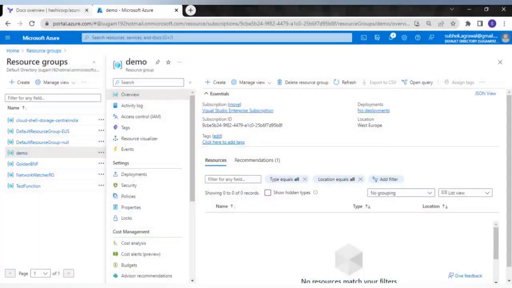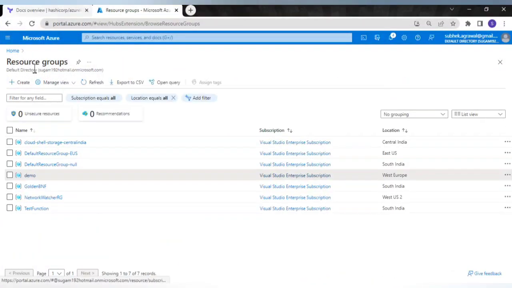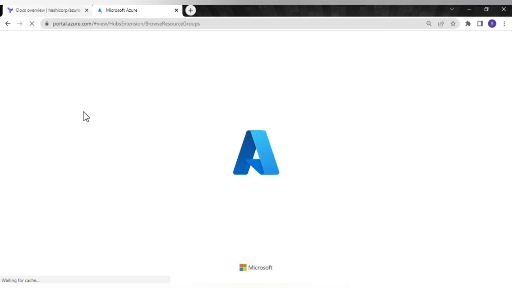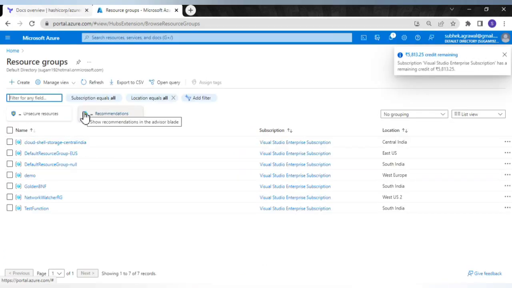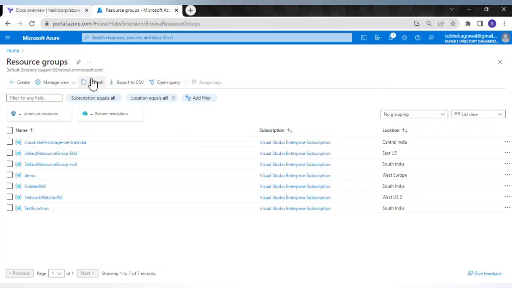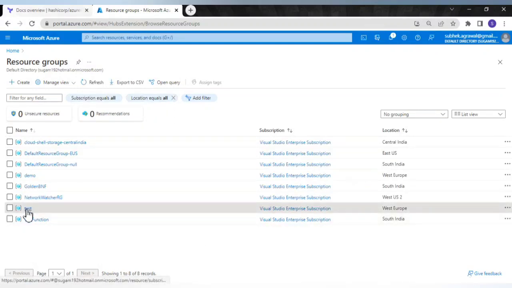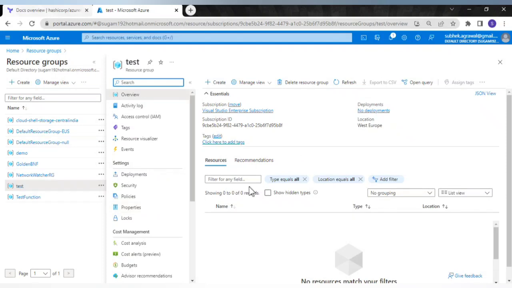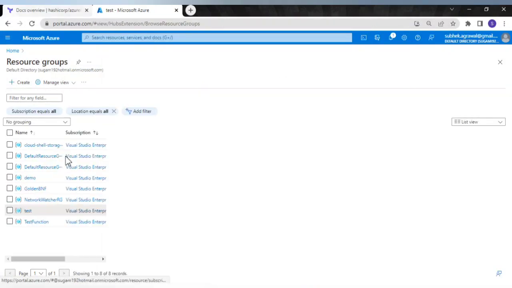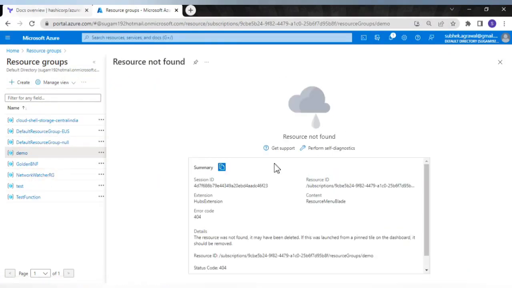If I go back to my resource group here and refresh it, we'll wait for a minute to reflect the changes. Okay, now you can see we have the test resource group which we have created here, and the demo resource group is removed now.